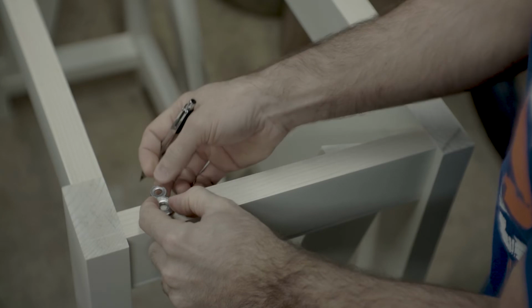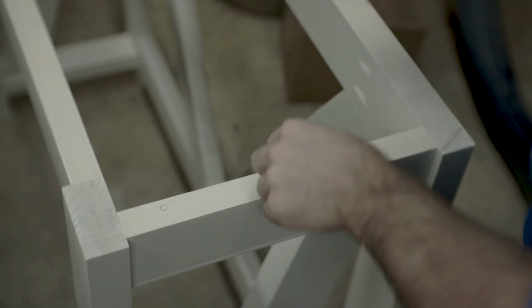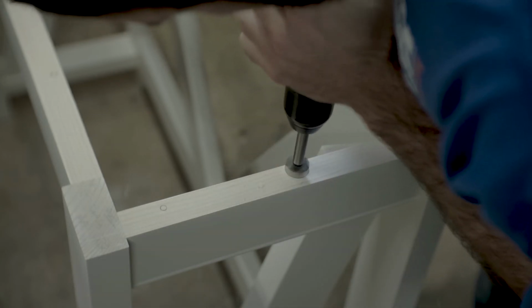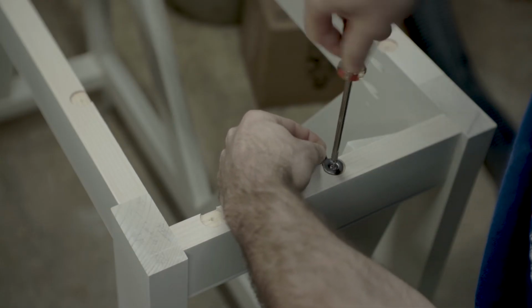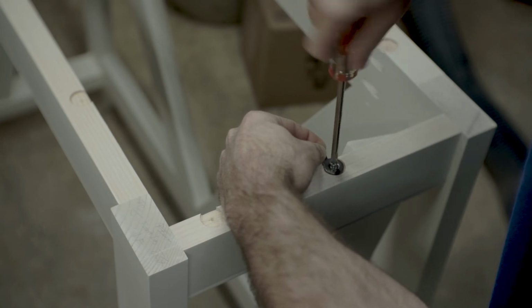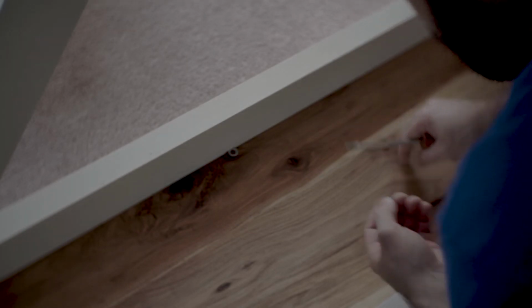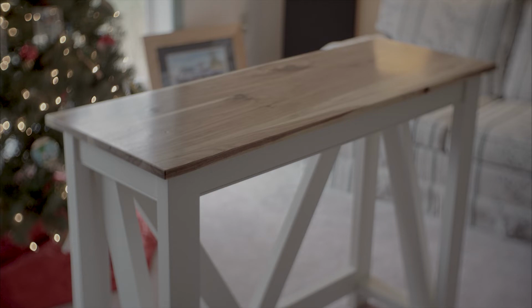And then attaching the top to the base, I got these little guys just to allow for some wood expansion. The plans were calling for pocket holes to the top. That might have worked okay, but I decided to go this route just to give it a little bit more movement. And I flipped it over and attached the base to the top. And there it is.